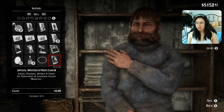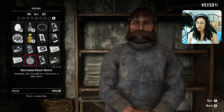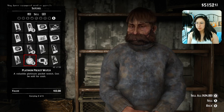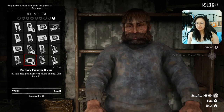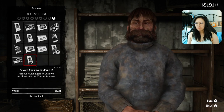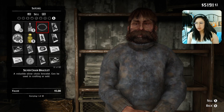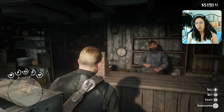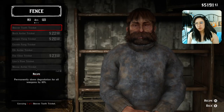Just came across this somewhere, huh? But then I can, if I sell it to him, he can craft me the stuff. I don't know if I want $155. He made it seem like that pocket watch was going to be super, super valuable. Very nice, this. I'm sure the previous owners prefer that I look after it now. Okay. If I have it on me, can I craft it, or do I have to sell it to him? Craft? Oh, sure. I'll make a lucky wee piece for you.